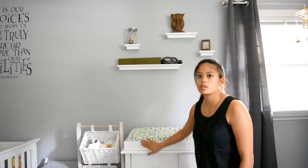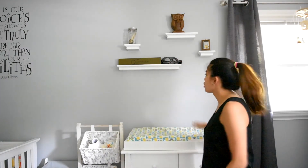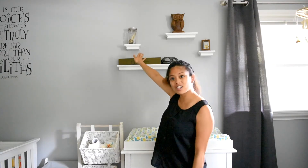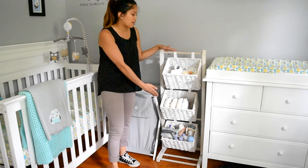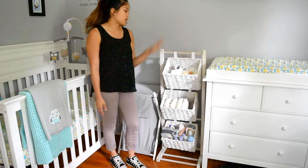This part of Tiny's room has his changing table, which is a dresser with a changing table on top of it — white to match the theme. His sheets on the changing pad have little owls. These shelves I also got at Target; they have a time turner, an owl, an Ollivander's wand box from Orlando Florida, a pair of Quidditch goggles, and a snitch in a mason jar — I saw that on Pinterest and thought it was really cute. I also got this little shelf of baskets at HomeGoods to hold his cloth diapers, wipes, and other things, which is great to have on hand when we're changing him.